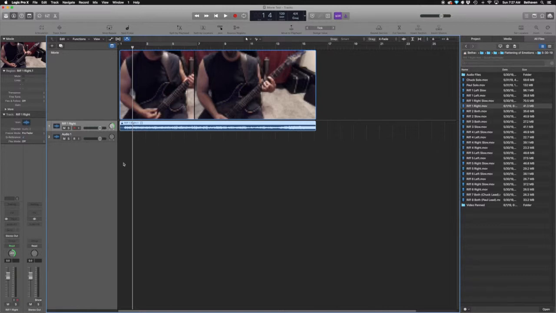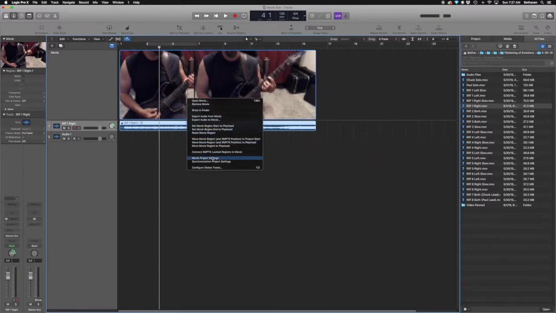It still doesn't allow you to pan it. So this is the workaround for it. And that's still centered. So what I do is I just leave it muted.